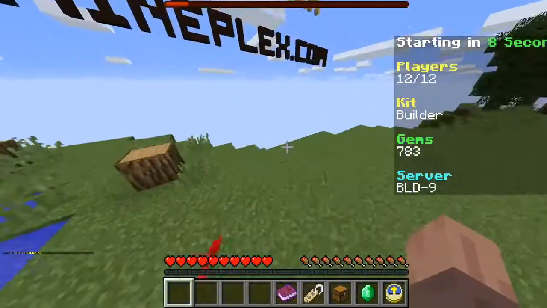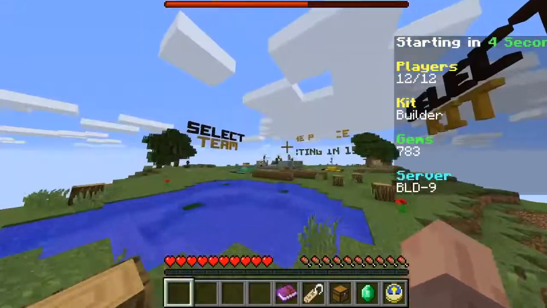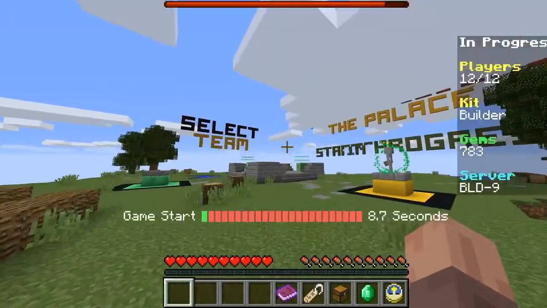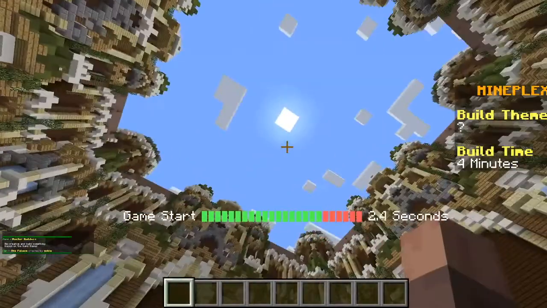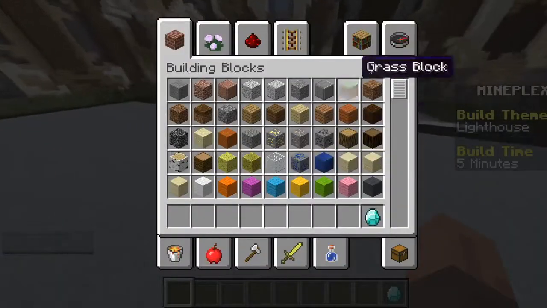And so we're gonna be playing this Master Builders. I was thinking of playing Draw My Thing, but nah, we're playing Master Builders. It's pretty much legit Build Battle. A lighthouse. Oh god, no.